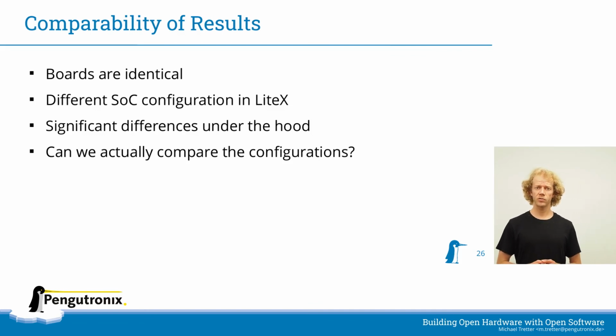Are the results using the different SoCs actually comparable? While the board is the same, LiteX might configure different SoCs and peripherals depending on the CPU core that is selected. For example, the baud rate of the serial console differs between the different configurations. And we are using a different Linux user space for the different cores. Thus, while building and starting the different configurations looks the same from a user perspective, it might be significantly different under the hood, and not all of it will be obvious.